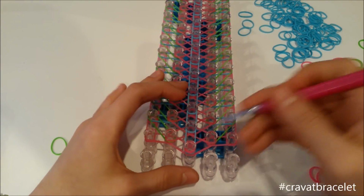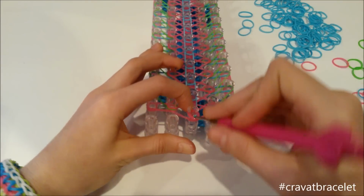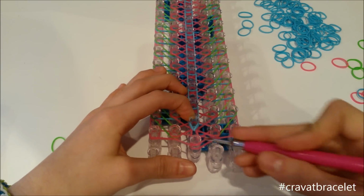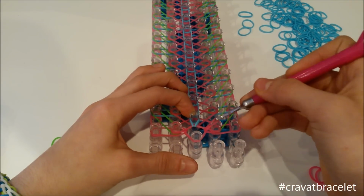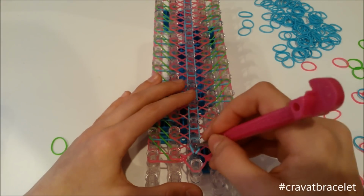And so the first step is going to be to pull out all three bands from this pin. So we'll push back the cap band, pull the first band forward, go back into the cap band, grab the next one on top and pull it back towards itself, and pull the next one back towards itself. And now we are ready to start kind of looping these X's out.